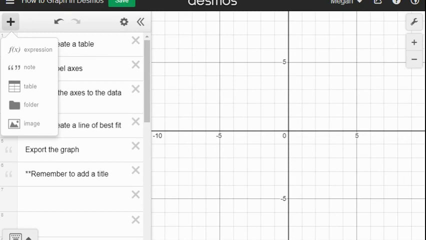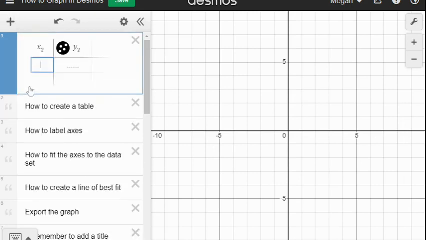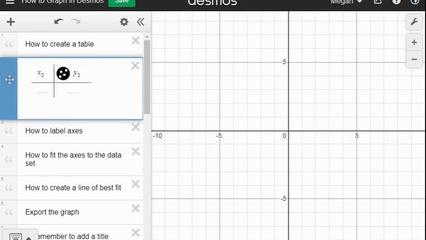I like to keep my equations organized and perhaps group them into categories. That's really, really useful. Expression is probably the main thing that you've done in the past. You maybe have added an image or a folder. I actually haven't messed with the folders. I don't really know what that's about. But the table, that's the first thing that we are going to work with, is adding a table. So that's our first goal here.